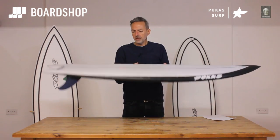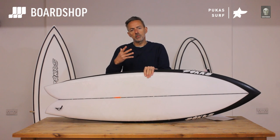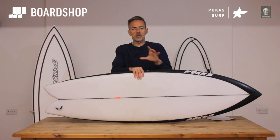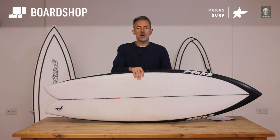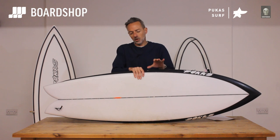Who's going to surf it? Well, you're going to use it as a complement to your small-wave board, maybe sitting under your more high-performance shortboard, but it certainly covers all that mid ground. On the Pukas website it says one foot to five foot, but in reality it's not going to go very well in weak one-foot surf.